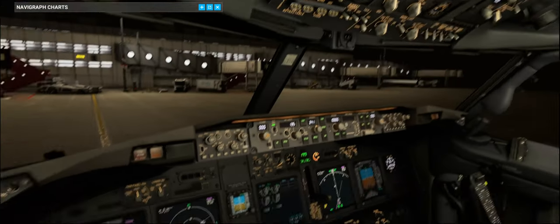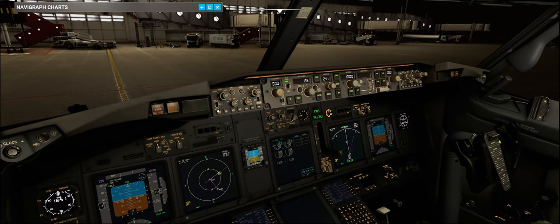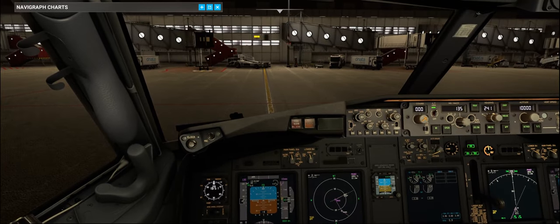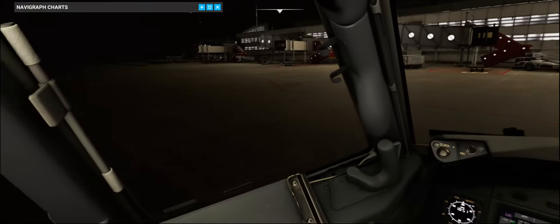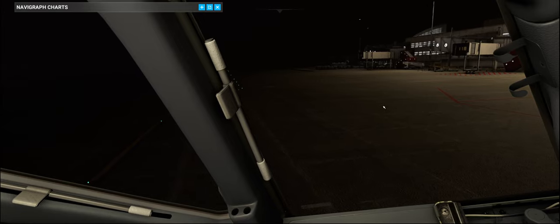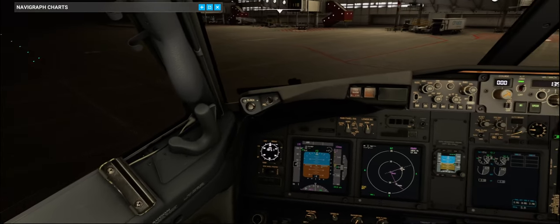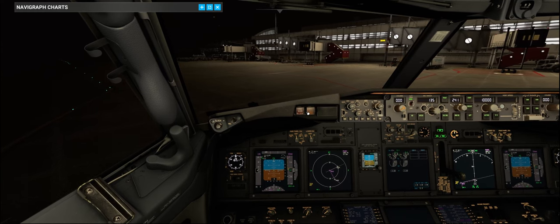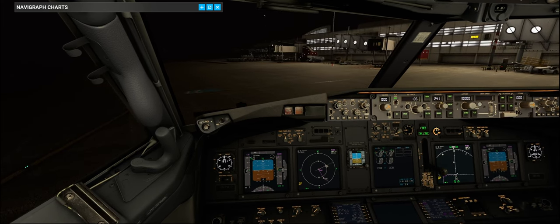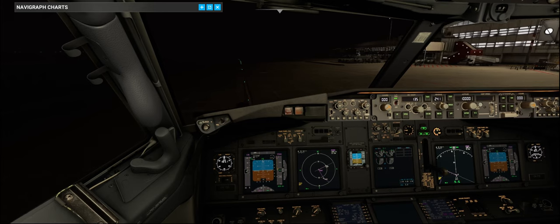Okay, so APU switch off. We can blank the lower display unit recall. Everything is okay, fine. Parking brake is released, and I will just move onto the taxiway. And then I will show you which taxi lights and why we are using them for taxi, because I saw most of the people put them like this and that, mixing the switches all around, and it's not a good procedure.